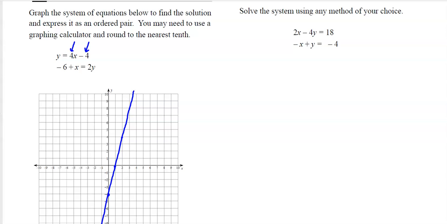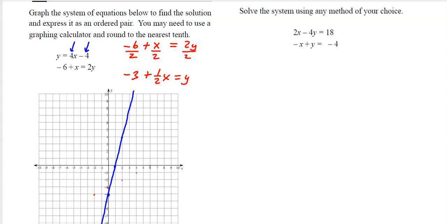And then the next one, I solve this thing for y. So it looks like if I just divide both sides by 2, divide by 2, divide by 2, I get -3 plus 1/2 x equals y. So it's just on the left side instead of the right side, but no big deal. So we cross at -3, and the slope is up 1 over 2, up 1 over 2, up 1 over 2.